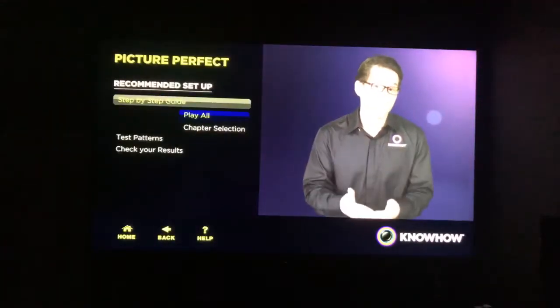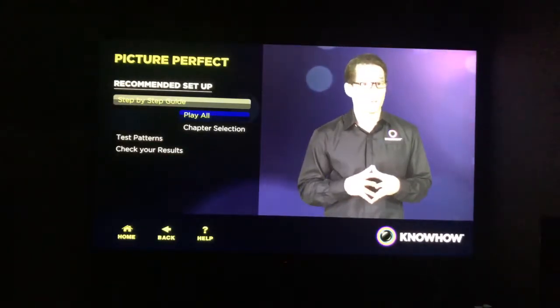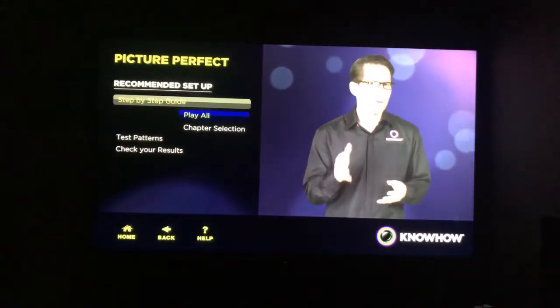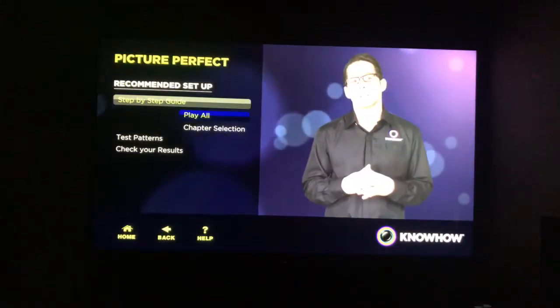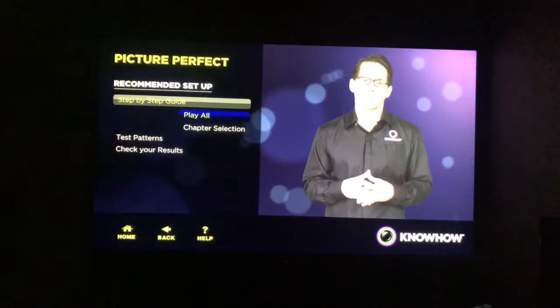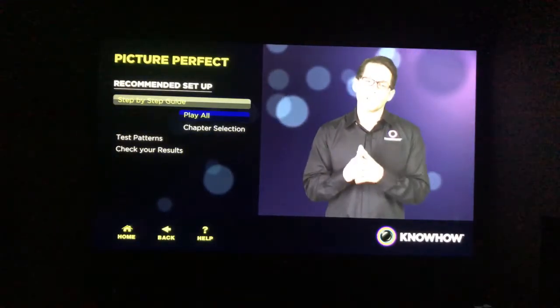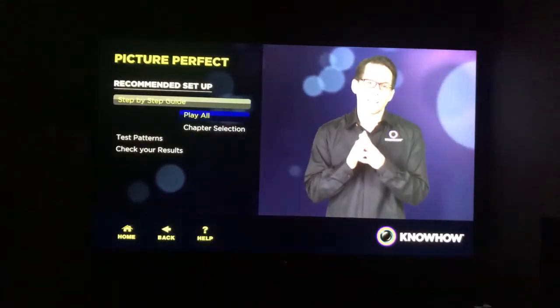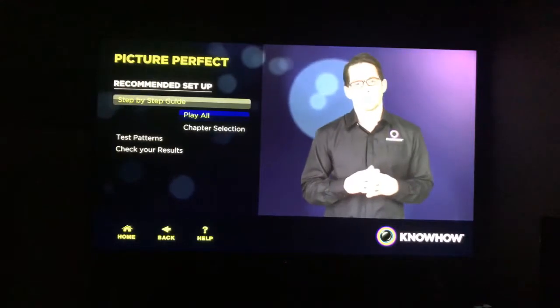If you're playing the disc for the very first time, select the step-by-step guide from the menu. Alternatively, if you're already familiar with each procedure, or want to jump to a particular test pattern, select test patterns. Finally, if you want to see the difference your changes have made, you can select one of the short videos in the check the results section.